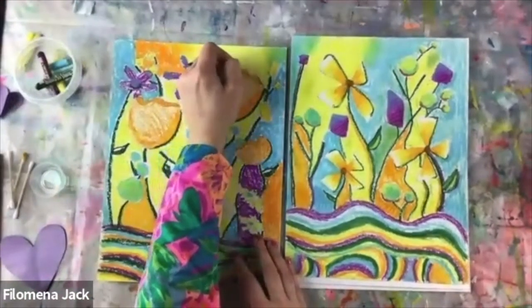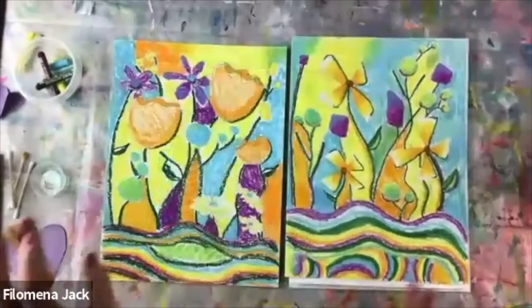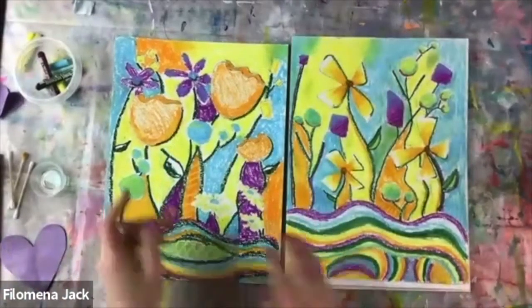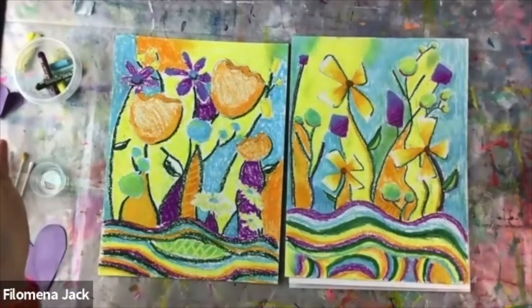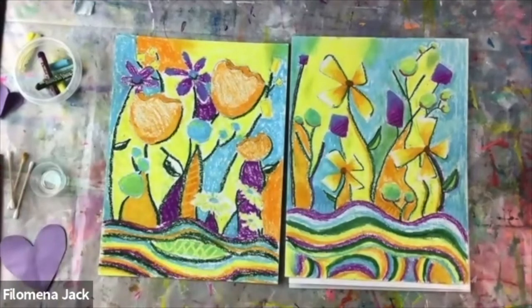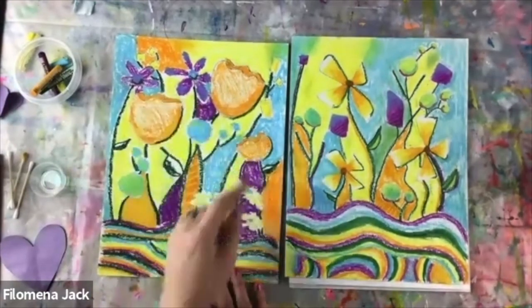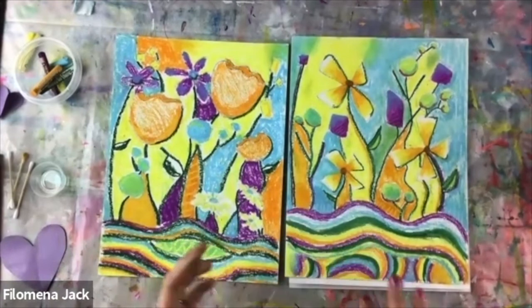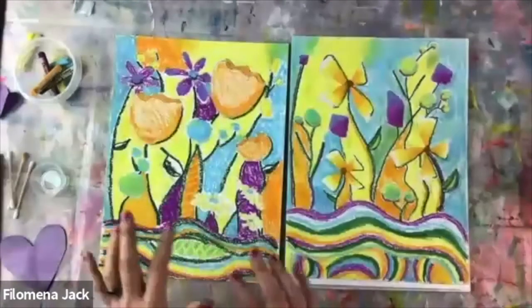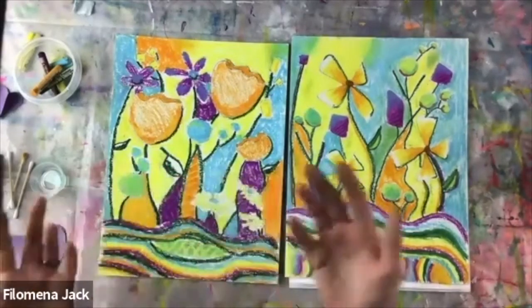In photography, there's something called the zone system. It's 0 through 9, so it's 10 zones. Ansel Adams was sort of the master of the zone system. There should be something all the way from 0 to 9 in every art piece. That was his theory. Right now, this purple is quite dark, and it's coming up even darker on camera, and this green is quite dark. So those are hedging towards the darks. This orange is turning into the middle value. Maybe some of the blue is, but this yellow is the lightest value.